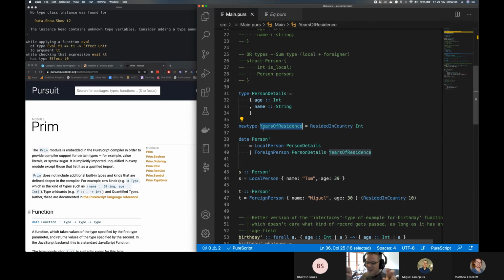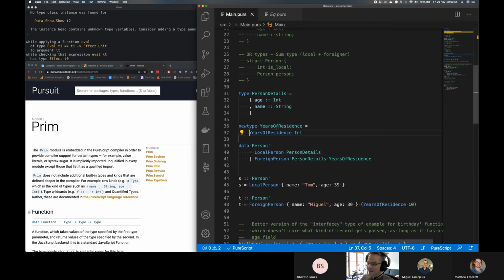But the cool thing is it ends up naming it, which is pretty handy. This could match that. This is the constructor name, and that's the type name. They're different things, actually, but you can name them the same to make it confusing, and very often done.